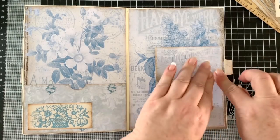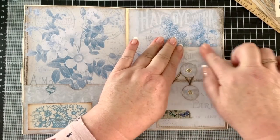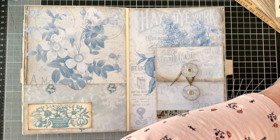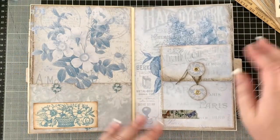Gosh, I love the color of this paper. Really pretty, and the green is as well. It's a lovely sage green. Okay, so let's just have a quick check. We've got everything that we wanted. That's our back page. We've got everything there.